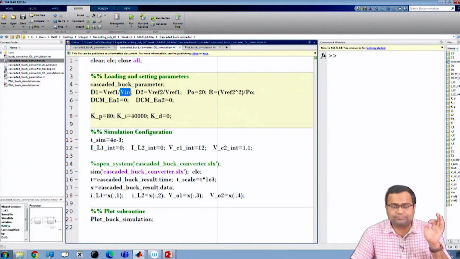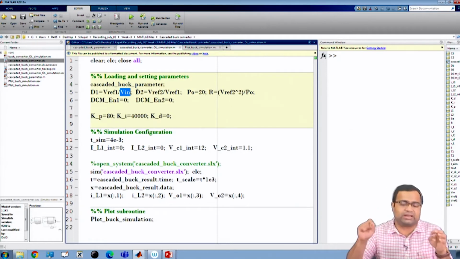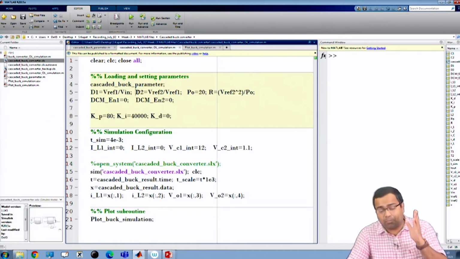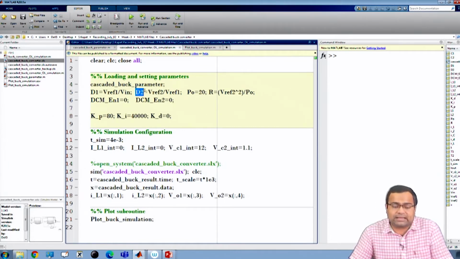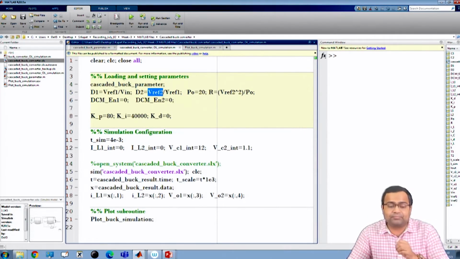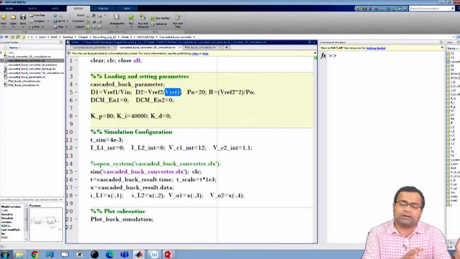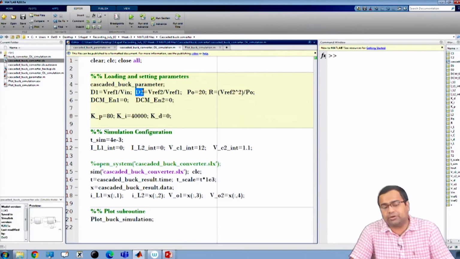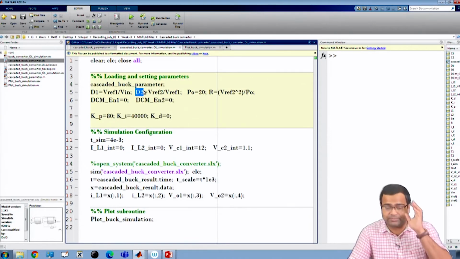For the second stage, a duty ratio is not required because we are running in closed loop, but for the sake of completeness, D2 is Vref2, the desired output voltage of the second stage POL converter, divided by its input. The input to the POL converter is the intermediate bus, whose desired value is Vref1. So D2 is the desired duty ratio for the POL converter.